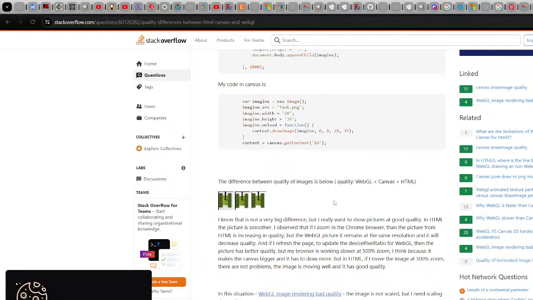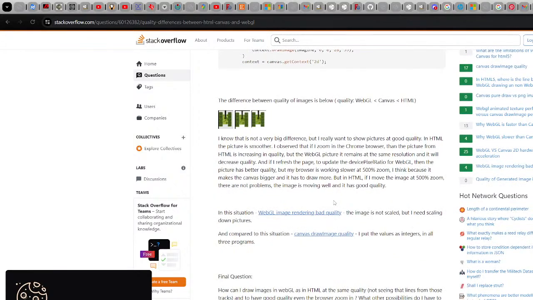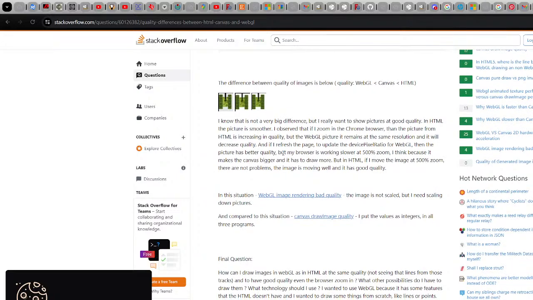Okay, so it looks like WebGL has the worst image quality. No, the best. Wait, what? I mean, that looks like the best. Okay, so that's HTML.